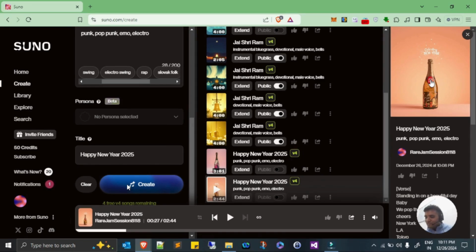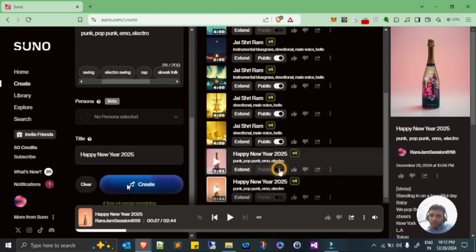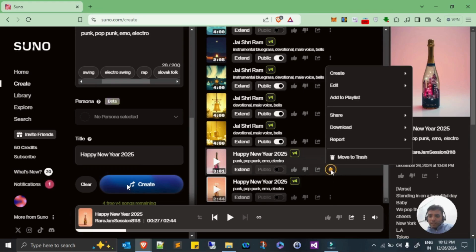And once we are done, we have the option to download, and we can share the link. We can make that public as well. So if you click on public, it will be public for the other users. As we have seen earlier on the home page, it will go to the home page of the website. If we want to extend, we can extend it as well. And of course, this is for the public. And here are the options to download it. So if you want to download, you can download audio and video as well.